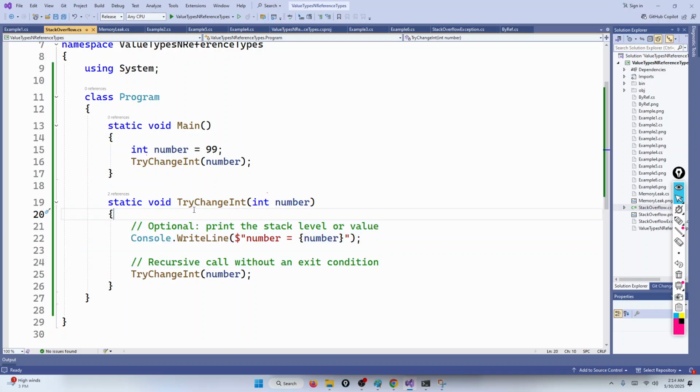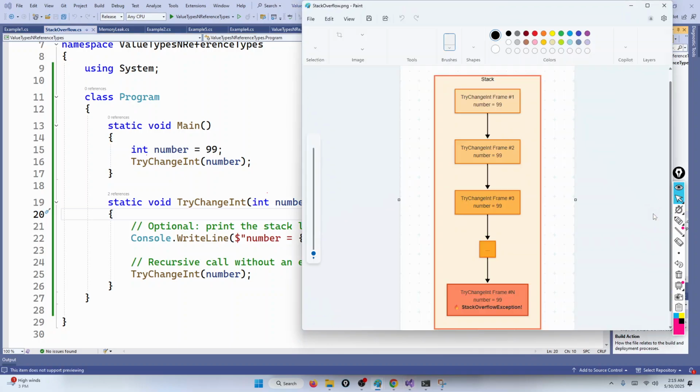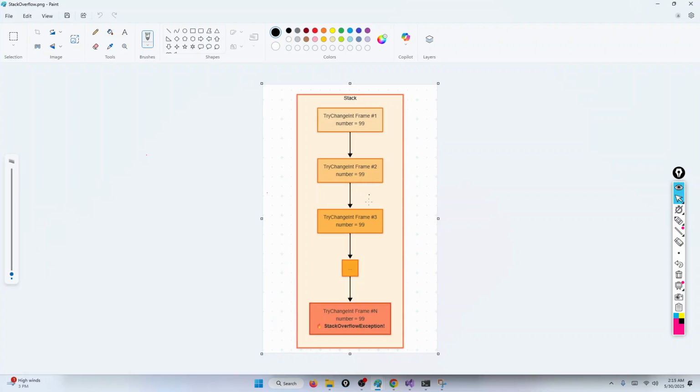So it keeps calling, keeps calling, keeps calling. And what will happen is that an infinite number of stack frames is going to be allocated. And obviously, before infinite itself, like I said, the stack hardly gets 1 megabyte of space, so it doesn't have a lot of space, and therefore you get out of memory. A pretty simple memory representation of exactly what is going to happen. And if you see here, 1 2 3 4 5 6, and then n number of times, and finally boom, you have the Stack Overflow exception.